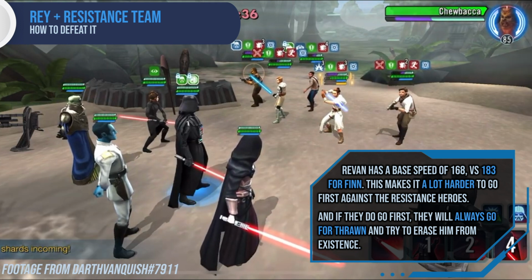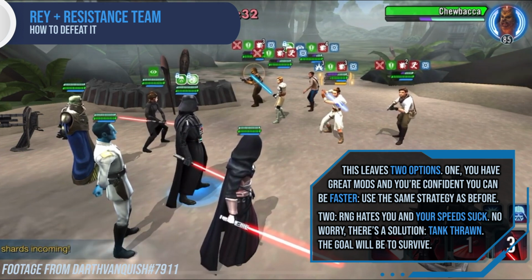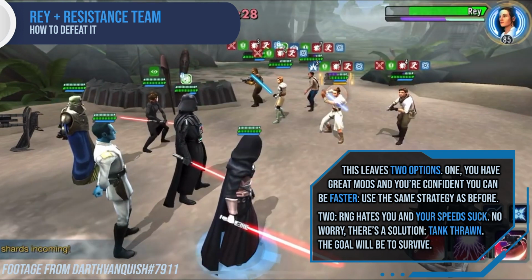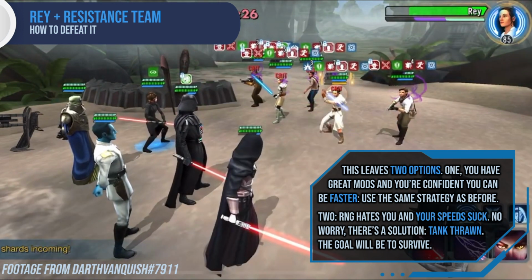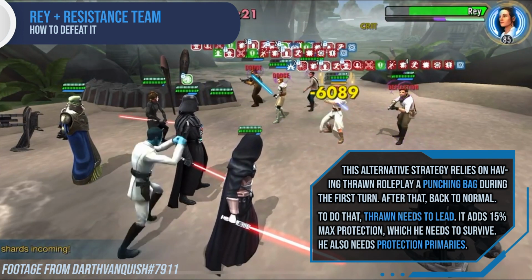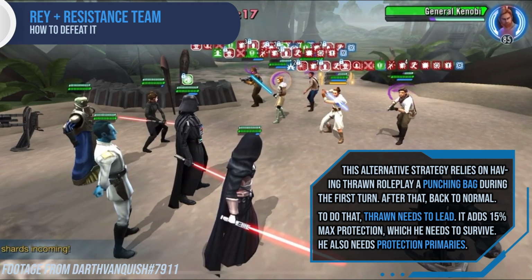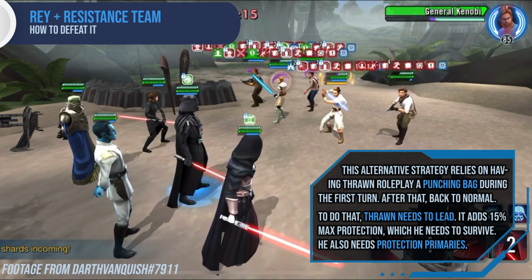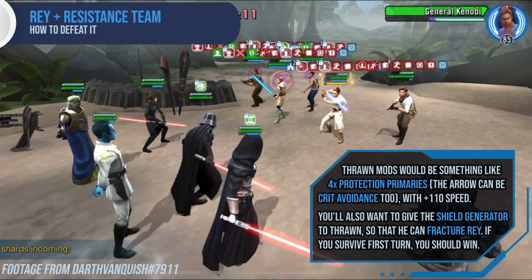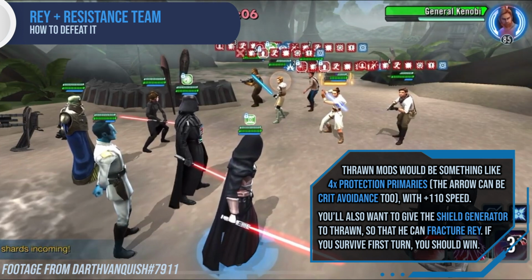First one is you have good mods and you go first no matter what, in which case you can keep using the team that I showcased previously. Or you do not have good mods, in which case you can use Thrawn lead instead. This will require a specific modding. You will need a crit avoidance or protection primary on the arrow, as well as protection primaries on triangle, cross and circle on Thrawn. But by putting him on lead, you will gain the bonus from Bastila Fallen unique, so that will make him tankier, and he will be able to survive hits from both Finn and Poe. But you will need Thrawn to be gear 13 with at least relic 3, ideally relic 5.